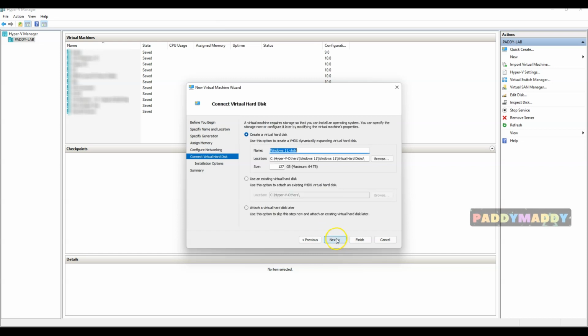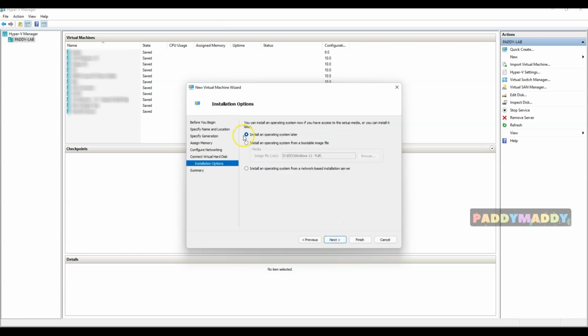Click on external in my case, and then this is where your hard disk is to be stored. If you see here, it's going to store within this location, Windows 11. In case you do not want additional folders, simply take out one folder so that everything gets stored into Windows 11. But if you're okay with multiple folders, make sure you know where you're storing the Windows hard disk. In this case, it's a VHDX.